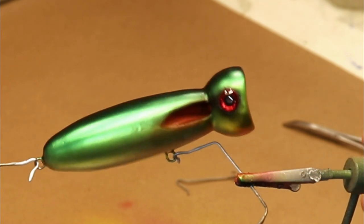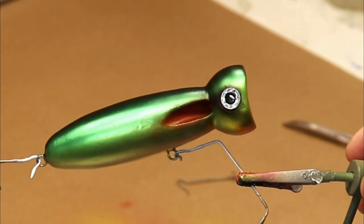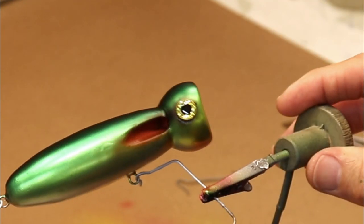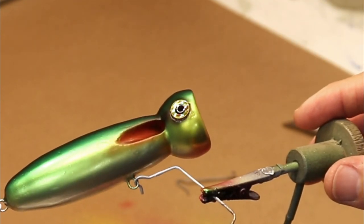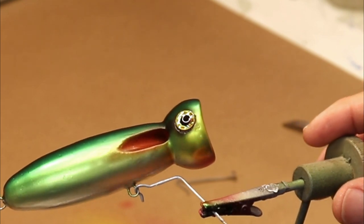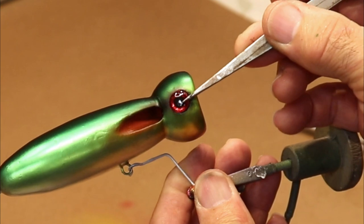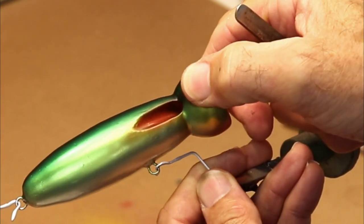So what do you think? Red eyes or silver eyes? Or how about gold? I think the gold blends in, and I think I'm gonna go with red. What do you guys think? Let me know what colors you guys would have preferred.